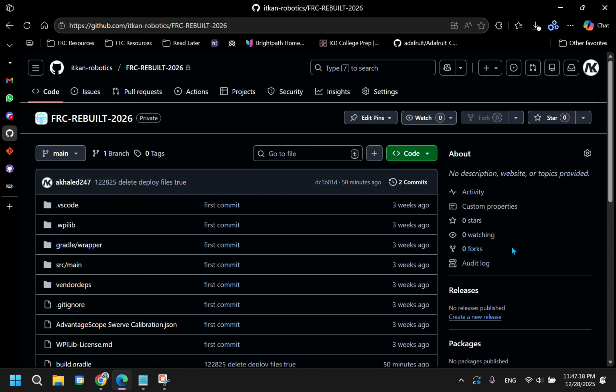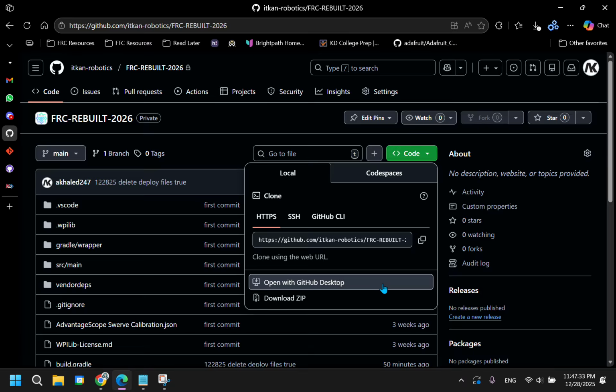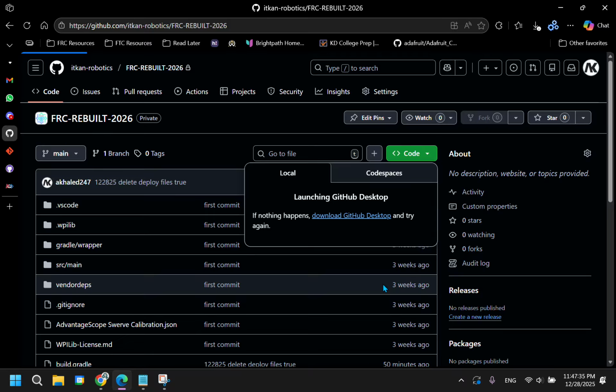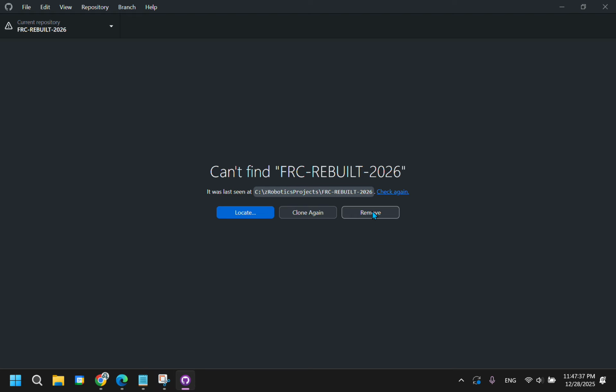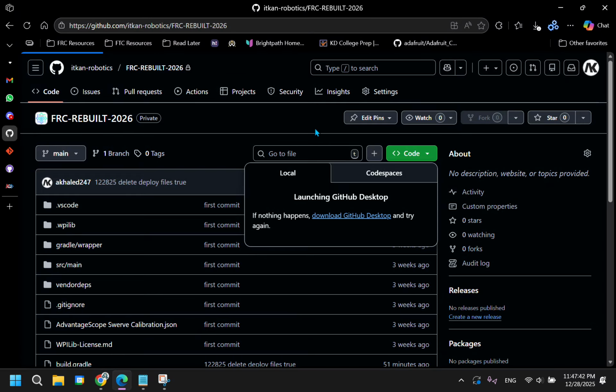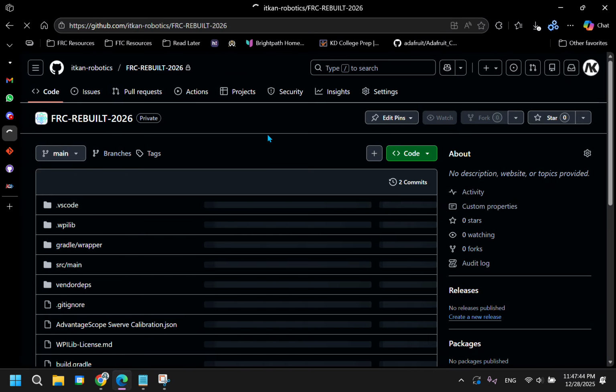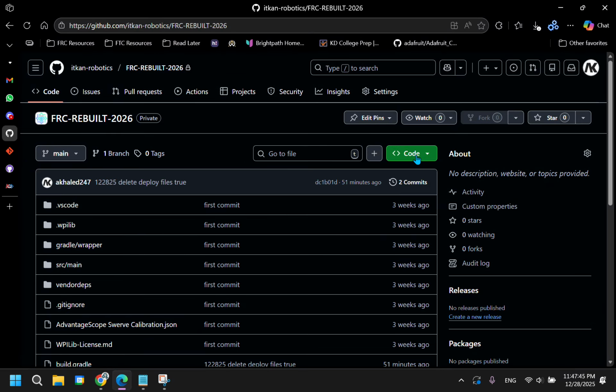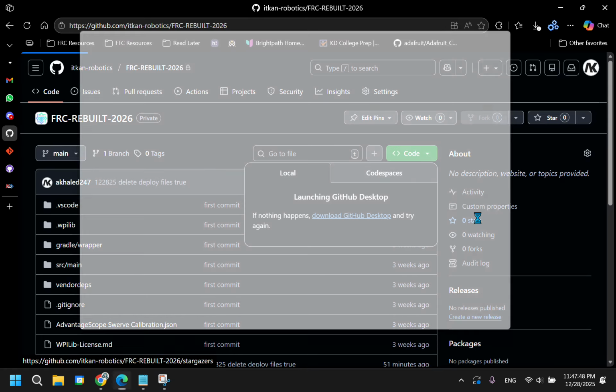The first thing we're going to do is clone this repository. If you aren't added to our organization, let me know. This is going to be the repository unless we make major changes. To clone, we are going to click on the green button. We are going to click open with GitHub Desktop. We are going to wait. If it causes issues, just refresh and open again.